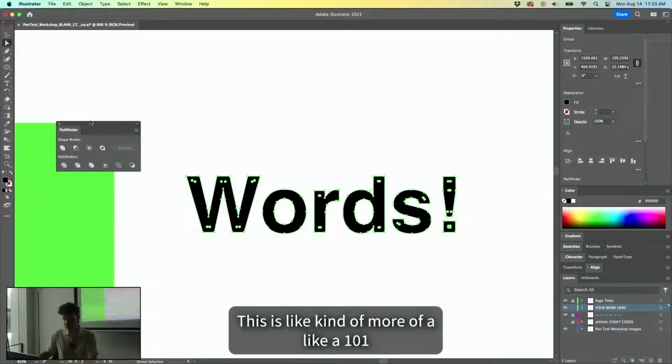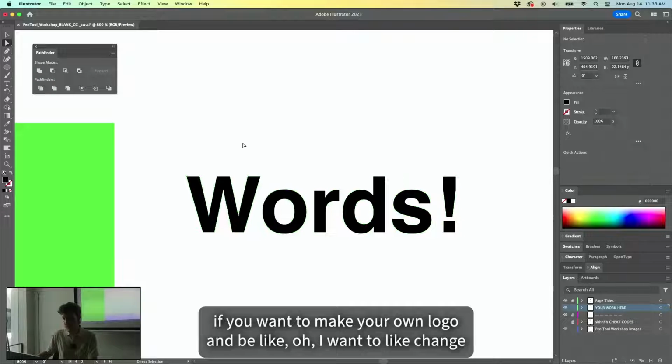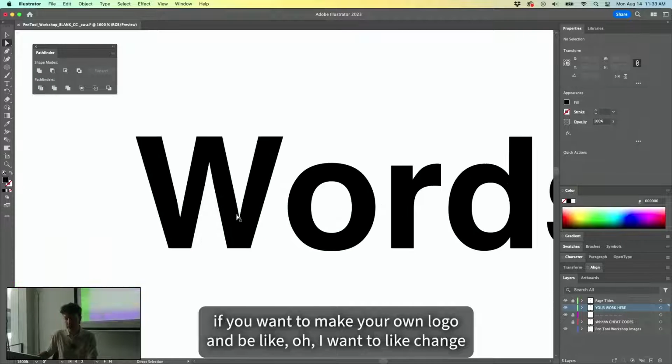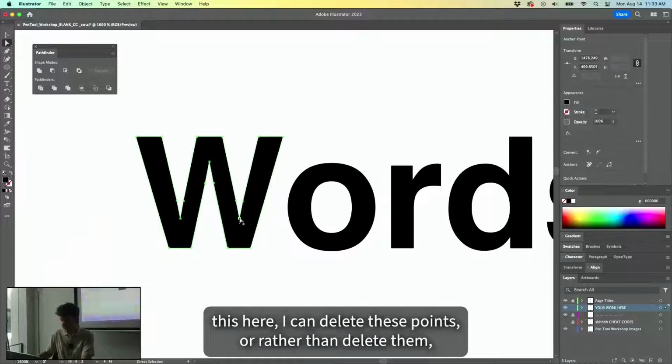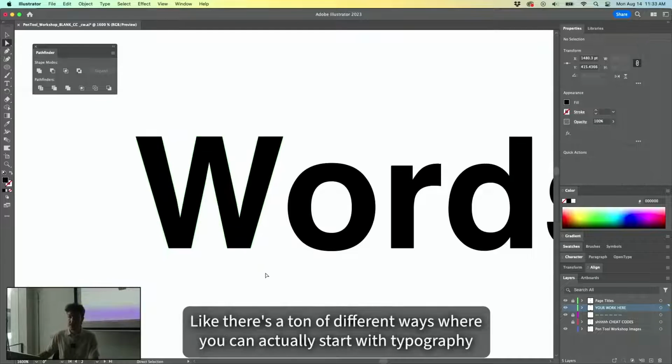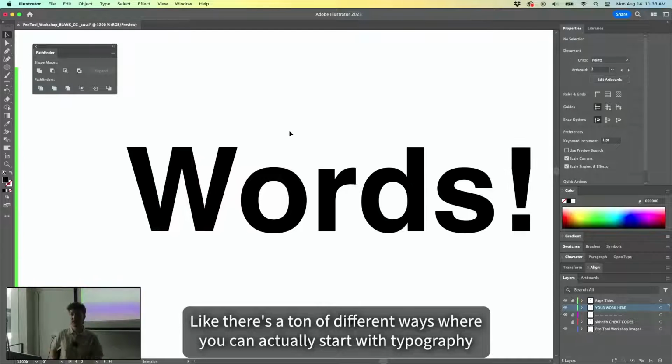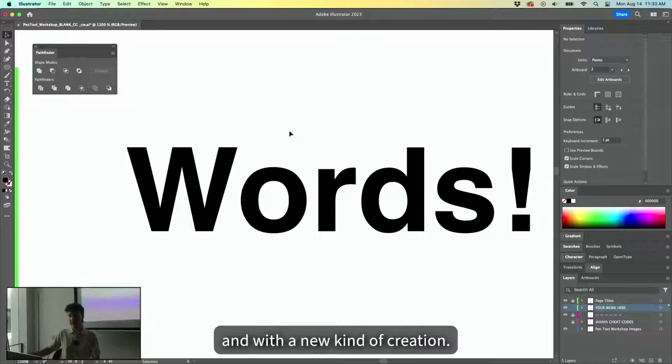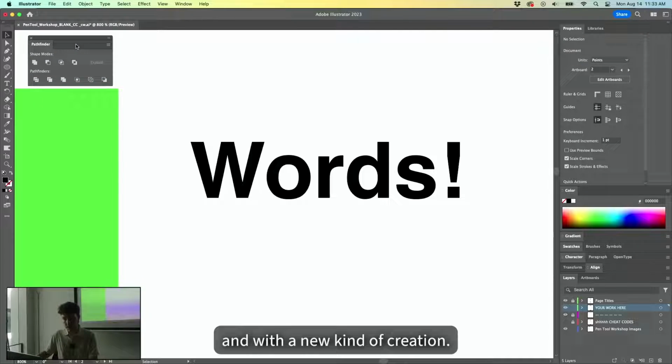This is more of a 101 if you want to make your own logo and say, oh, I want to change this here. I can delete these points, or rather than delete them, I can subtract these points, or I can make these crazy. I can curve these. There's a ton of different ways where you can start with typography and end with a new creation.